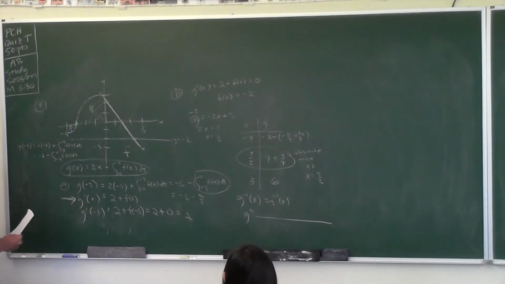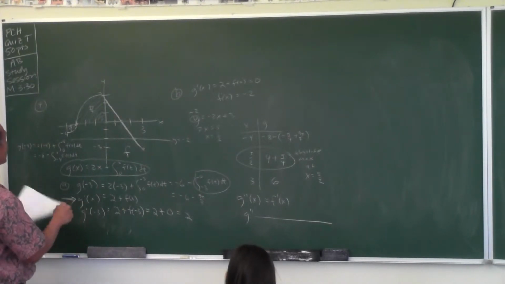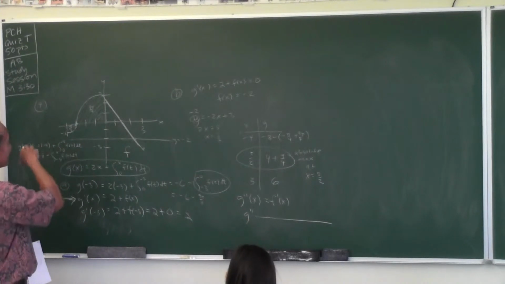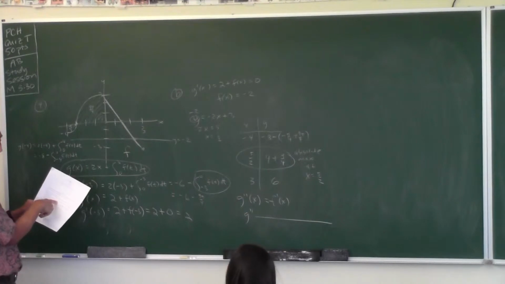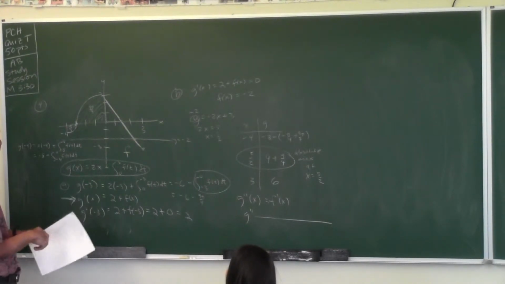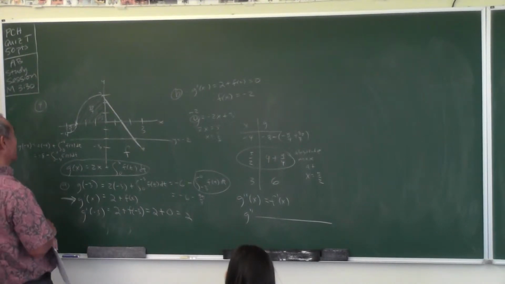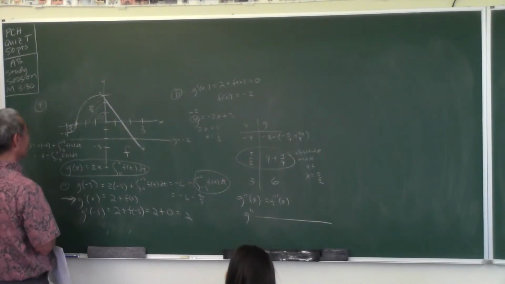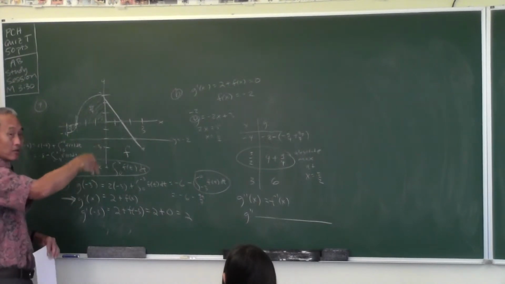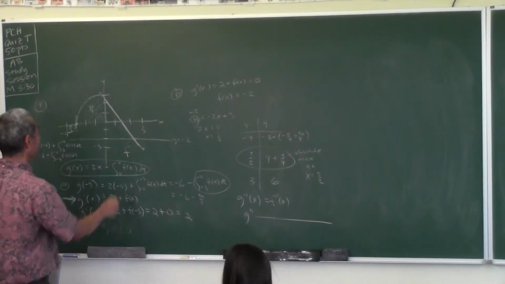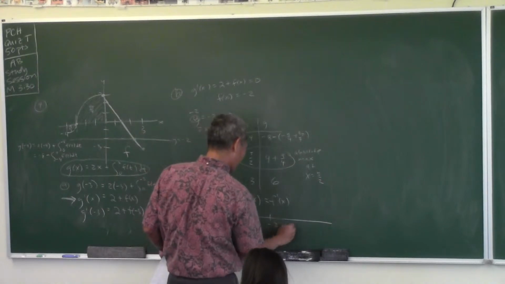So where on this graph is the slope either 0 or doesn't exist? Well, first of all, let's look at 0. Is there any place where the slope is 0? No. Yeah, but it says between -4 and 3. It doesn't include -4 and 3, so we don't have to worry about that. Is there other places where the slope doesn't exist? Yeah, right here at -3, because it's vertical, right? The slope of a vertical line is undefined. And then right there we have a sharp point. So -3 and 0 should go on the number line.